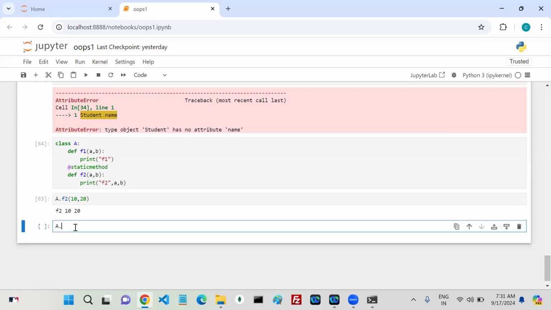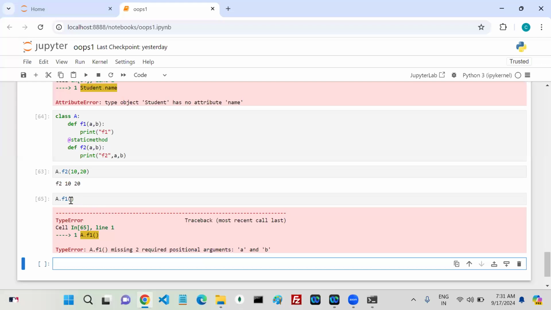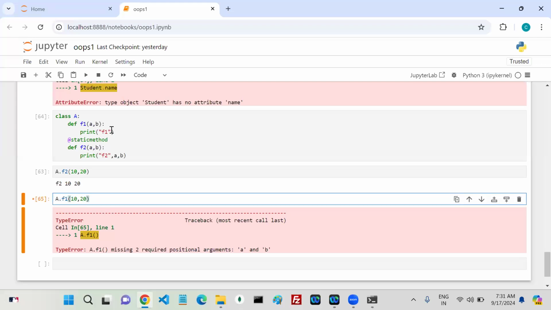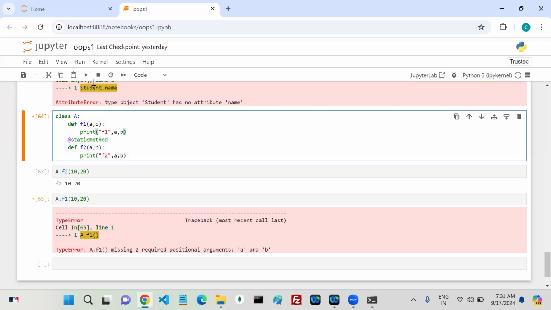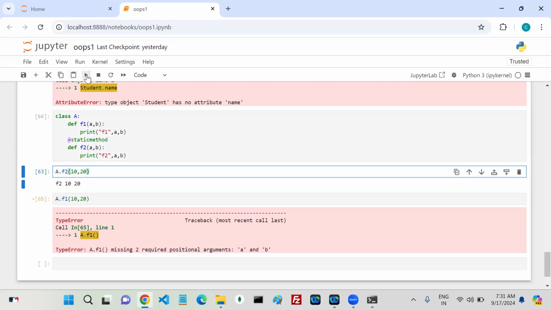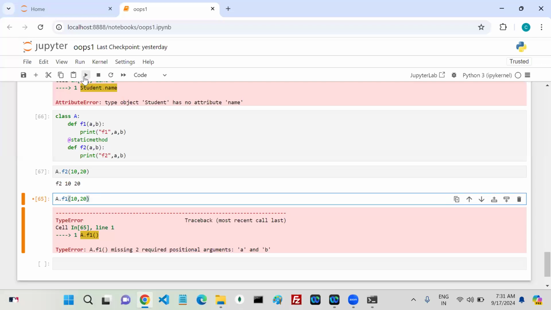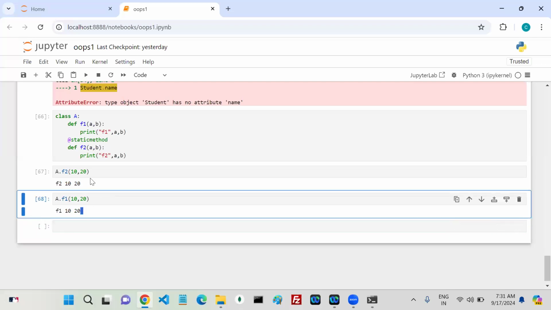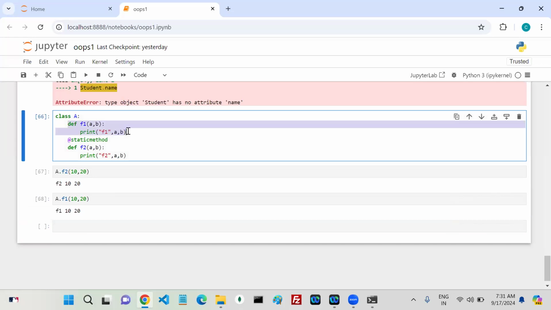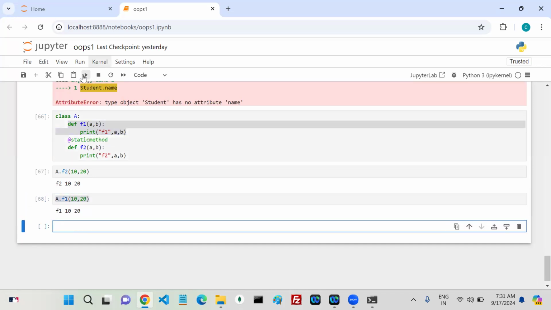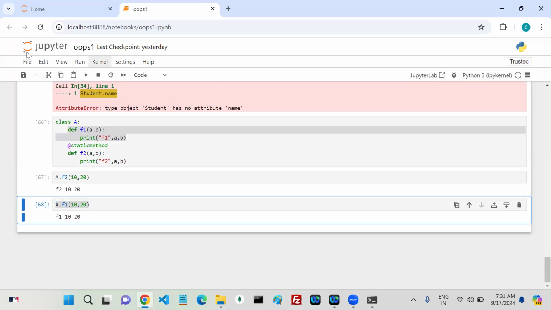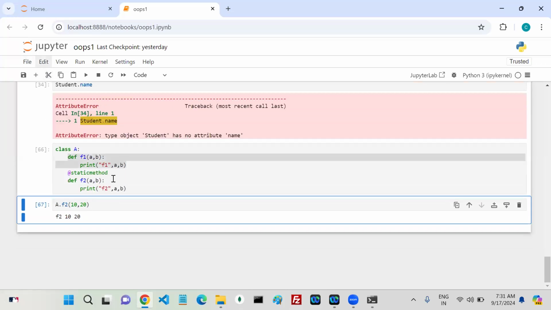Here also, if you want a comma b, now a dot f1, similarly it is going to work the same, two required positional arguments. If I pass 10 comma 20, can I say a comma b? Now see, this one is a static one, and this one is also able to access, or not. But don't say this is a static method. This kind of syntax you can use for instance methods. This particular syntax 99% we will not use anywhere, but for our understanding purpose, you are able to access or not? Yes, I am able to access. Understood?